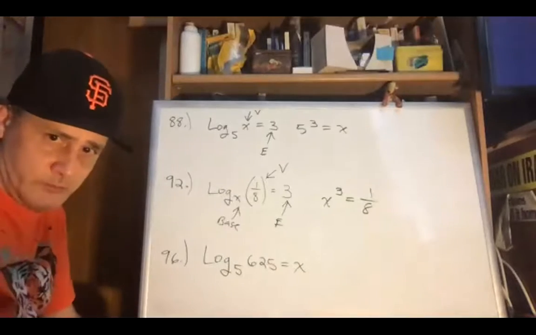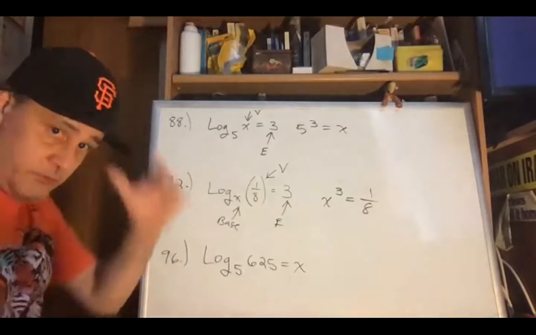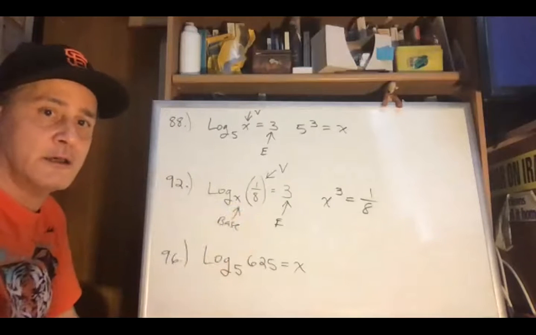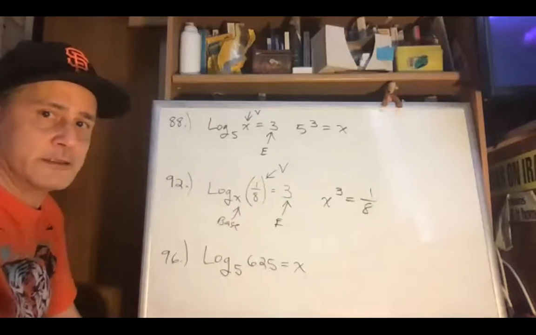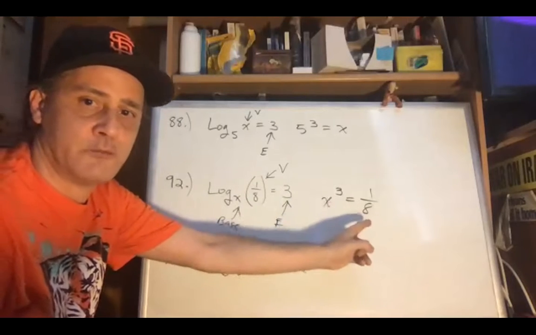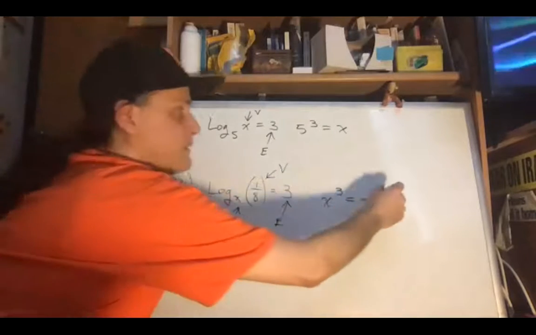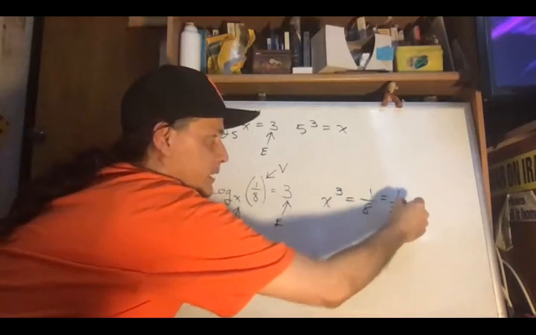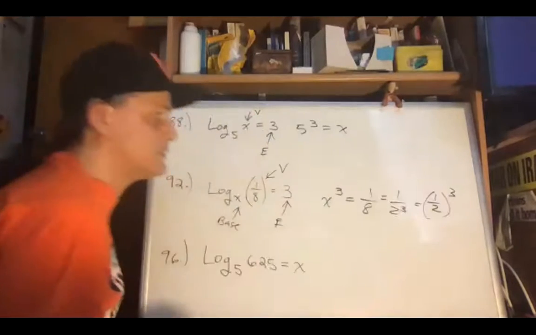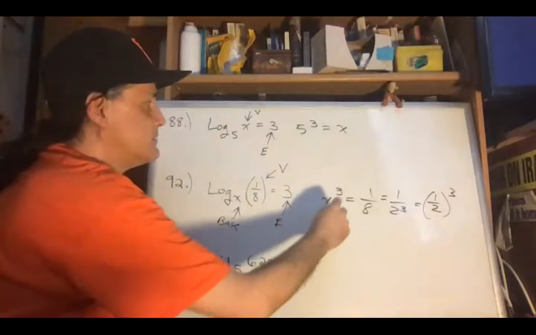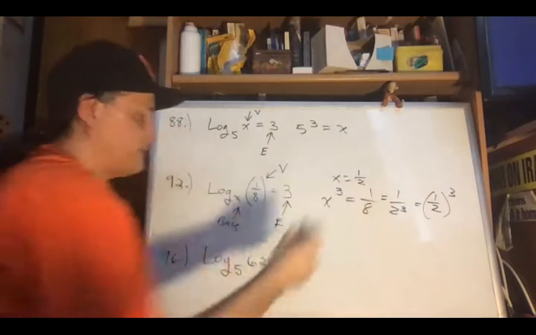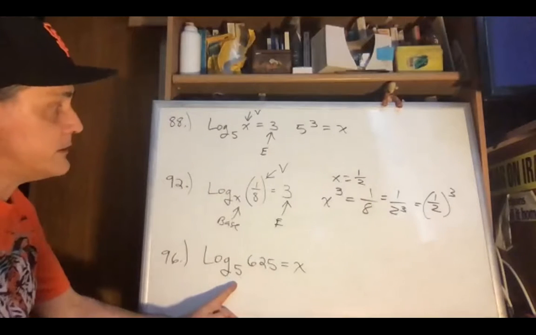Okay, well, now again, there's ways of solving this that we're going to have available today. Maybe you already know, we can log both sides. But in this case, let's go ahead and see if we can find some integer that uses an exponent of 3 to get 1/8, right? And that would have to be 2 to the third power. So this is 1 over 2 to the third power, so then that's x. x equals 1/2.